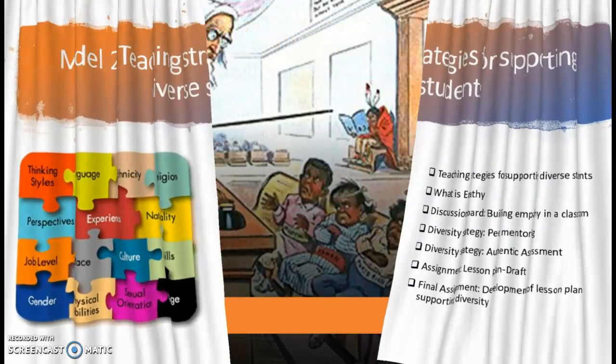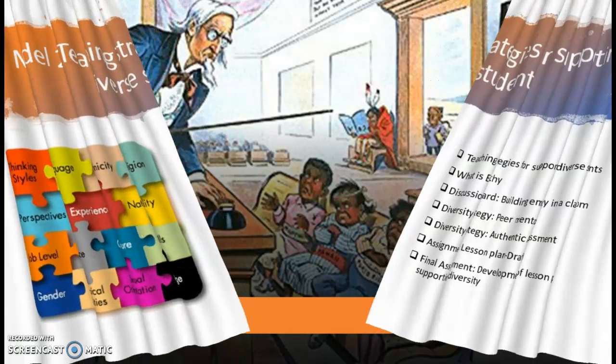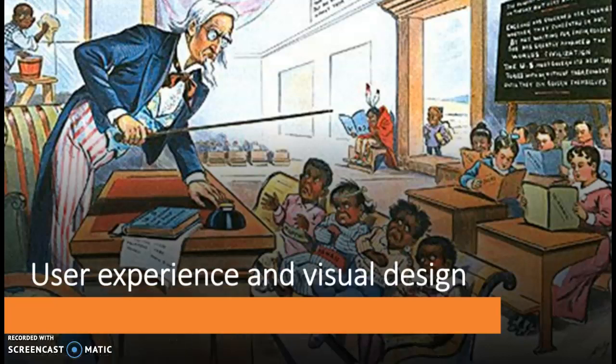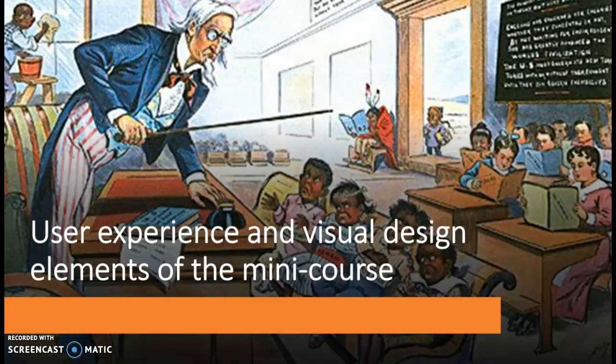I thought it would be important for us to bring forward one of the discussion boards that we will have available, using the experience and visual design elements in the mini course. In this part of the board, we use an array of technologies such as YouTube, Blackboard, virtual reality, and imaging, for images from the past that can be used in the discussion board to distinguish the past and the future, and of course 21st century learning.